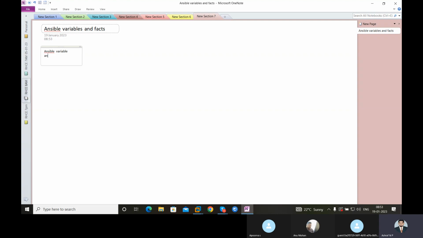Number two, Ansible Vault. Vault is actually secure storage. Finally, Ansible facts. These are the three things we are going to cover in the Ansible variables and facts chapter, the fourth unit.